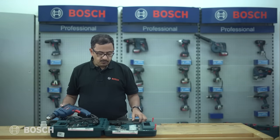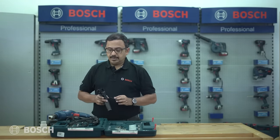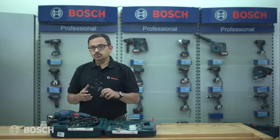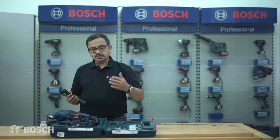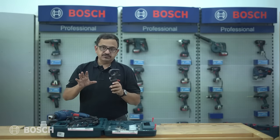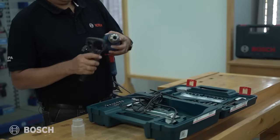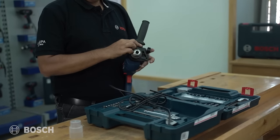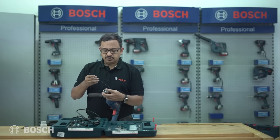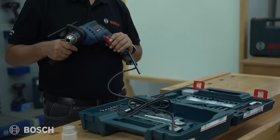All right. So we have the handle and the depth gauge. They are also equally important. This can be fitted onto the tool so that we can hold the tool with two holders, which means this is the primary holding arm and this becomes the secondary holding arm. This is more for safety. So we try to tighten it up. Yeah, so this is sufficiently tightened. And then this one, you can just pop this in. This tells you what is the depth of the drill bit that you need to gauge. All right, ready to go.